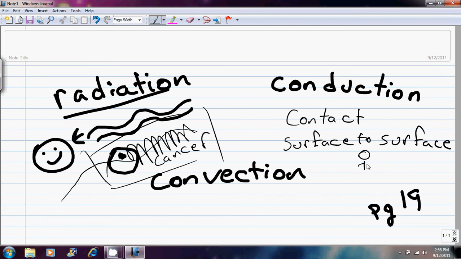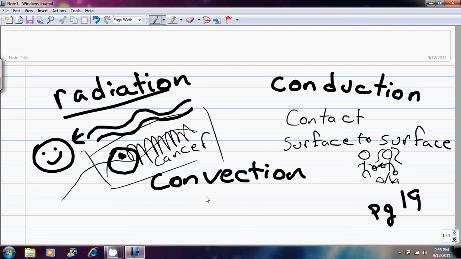If you have your boy and he's walking and it's cold outside, and there's the girl, and let's say she has bad circulation, she's cold all the time, and she goes and she holds his hand, she goes, oh, you're so warm, and she starts to feel warmer. Well, that's surface to surface contact. His hand is warm, and because she's touching it, at least her hand is becoming a little bit warmer.